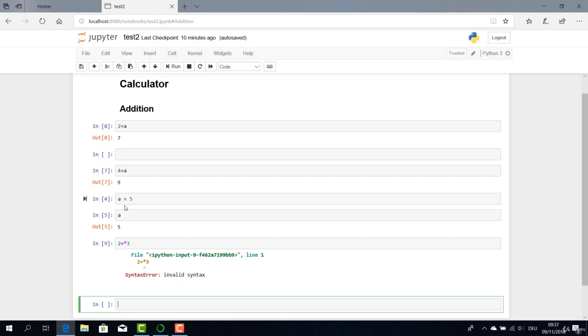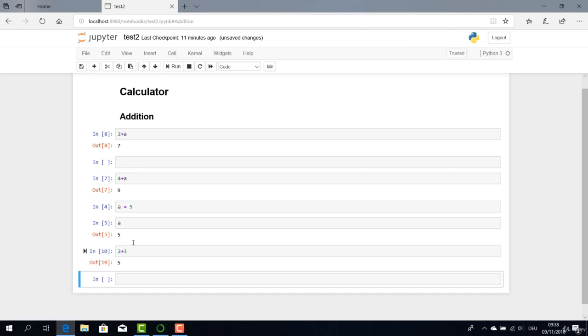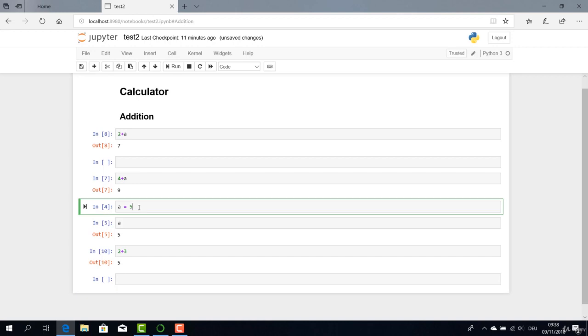And this is in particular for beginners very convenient, as it encourages you to code by trial and error, and you do not have to take care about making errors actually, because you only get an error message for the particular cell, and you can quickly edit your cell and change your error. So now here we know that 2 plus times 3 does not work, so we can modify here, and now we have changed it. And now let's assume we want to change a, so a is not 5, but let's say 7.